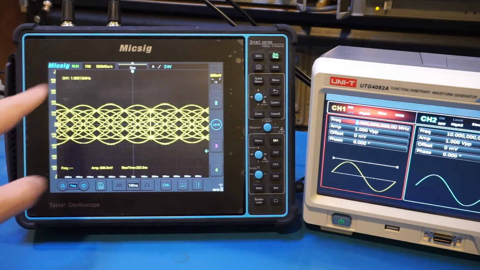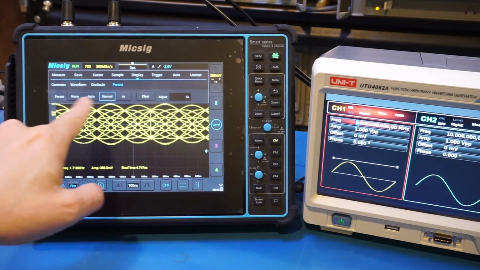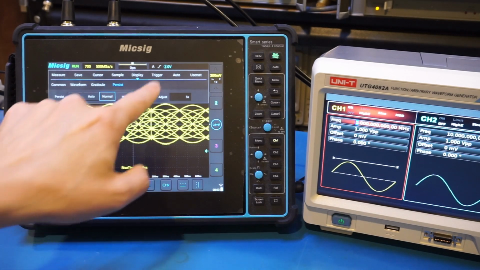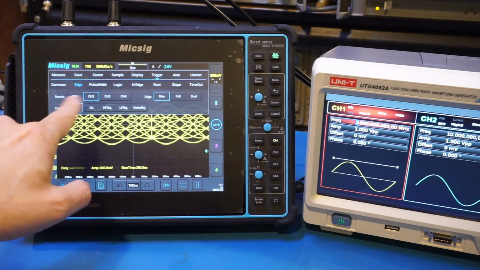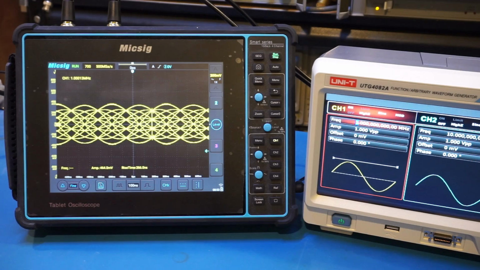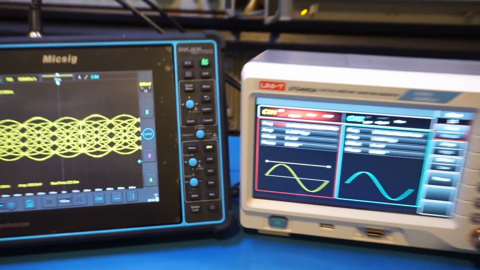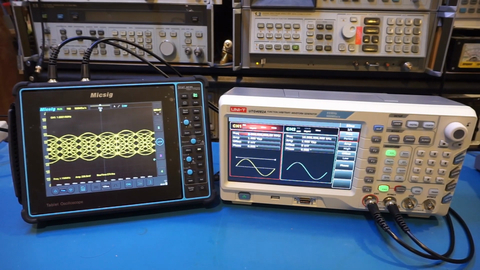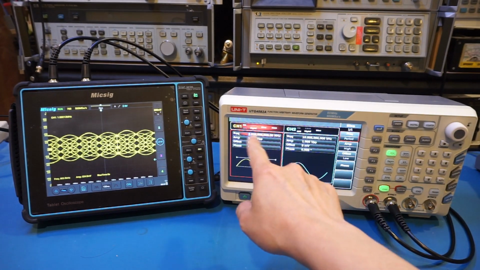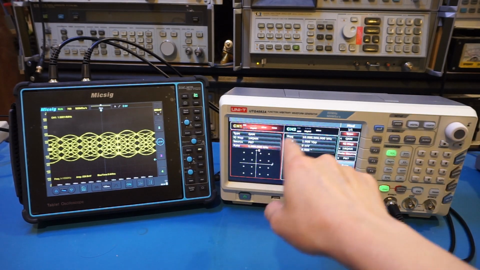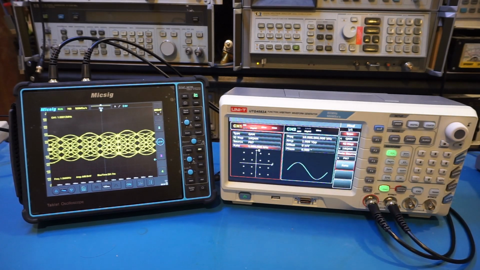You can see what we did here is we essentially set the persistence to 5 seconds, and we also changed the trigger to key off channel 2, which is the sync input. So that's the eye diagram. And of course, we have also changed the signal generator output. You can see right now we're outputting a 1 MHz carrier frequency, and the modulation is 16 QAM at 1 kHz. So that's the eye diagram you are looking at.